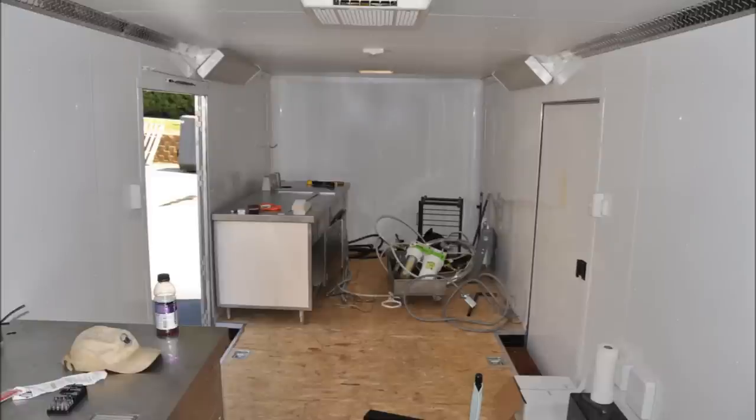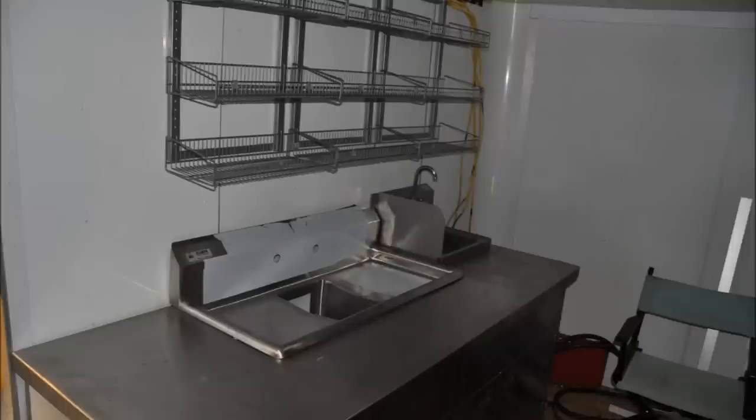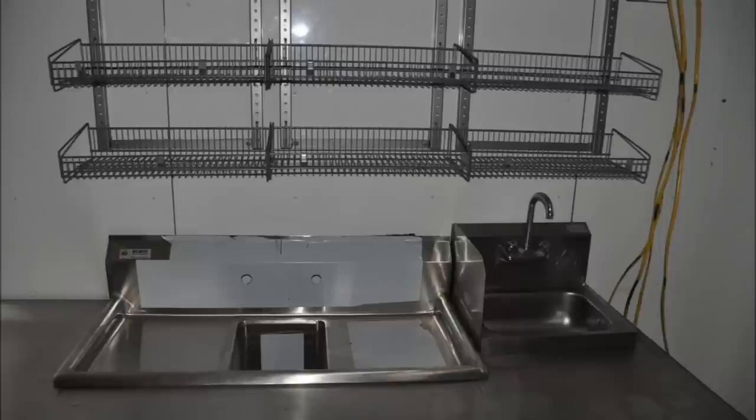As you can see in this photo, inside the cabinet was also a water filtration system and the pumps for the soda machine. After installing the base cabinets, we went ahead and cut holes to install a one compartment sink with drain boards and a hand sink as required by local codes. The hand sink and the racks were bought at auction.